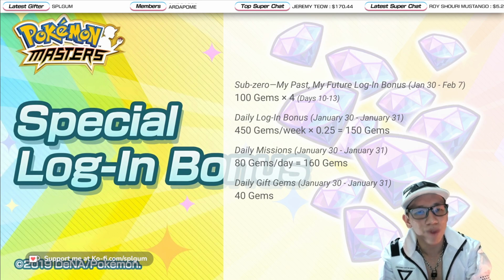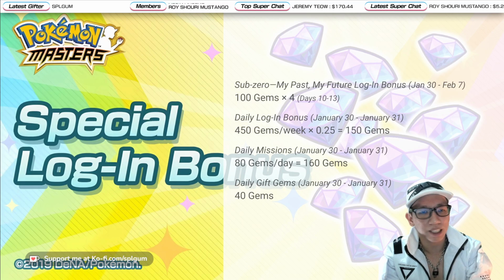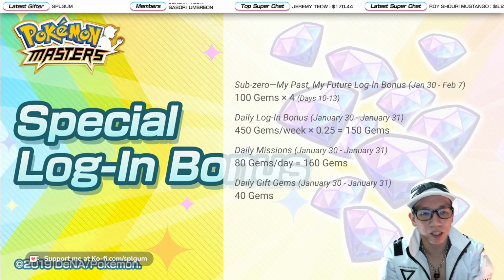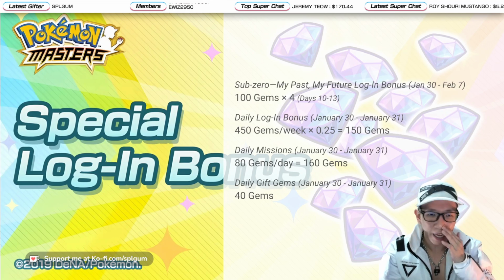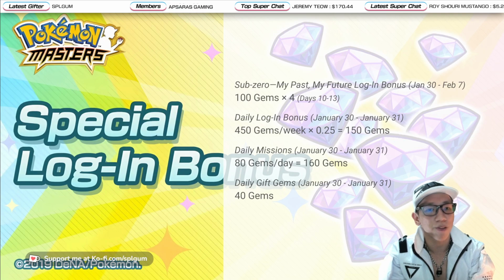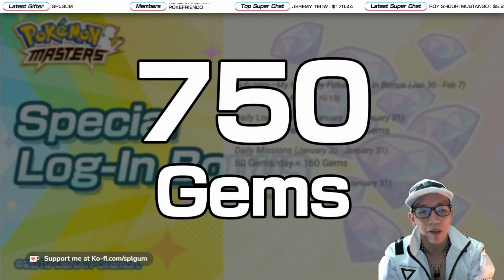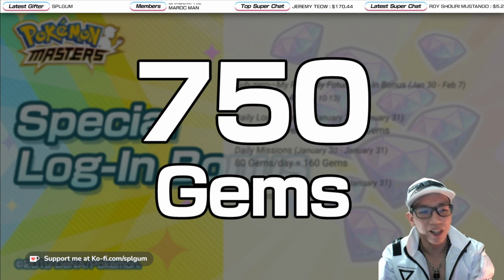So we still have 4 days of login bonus for Sub-Zero, my past, my future. That's 400 gems. Your daily login bonus will give you 150 gems. Daily missions will give you 2 days of 80 gems for a total of 160. And by getting your daily gift gems, that's 2 days of 20 gems for a total of 40 gems, for up to 750 gems for the remainder of January.